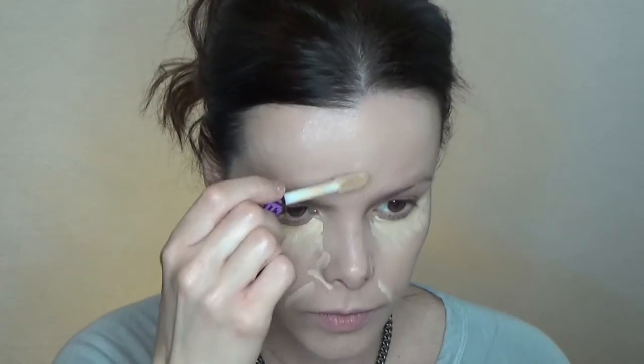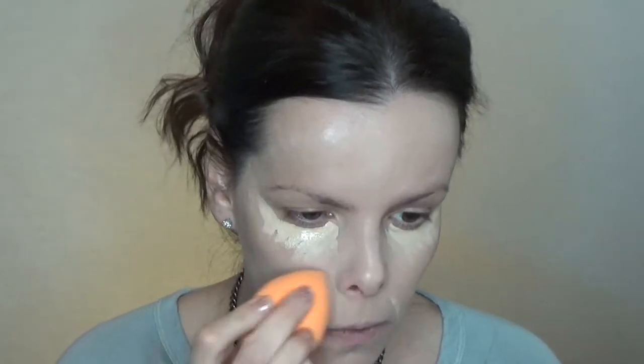Going in with the highlighter now, I'm using Tarte's Shape Tape Concealer, and I believe this is the color Light Medium. I also have the color Light, but it's a little bit too light for me today. And this is a great concealer. It's so full coverage, and yet it doesn't really crease or look cakey or anything. And you can see all the places that I am placing it are the places I want to kind of pop forward and look bright and highlighted. It does a great job at covering your under eye circles or any discoloration on your eyelids, and it also brightens at the same time. So for me, it's a 2-in-1 product, and it's fabulous. I really highly recommend this.